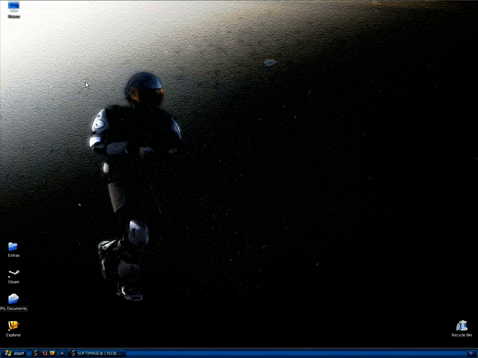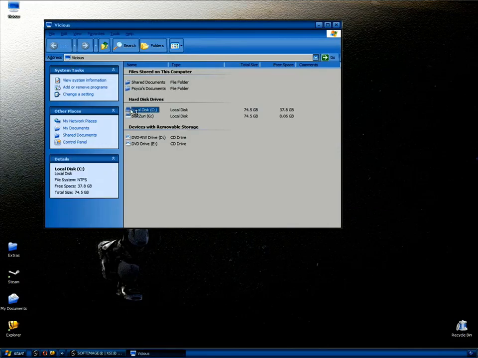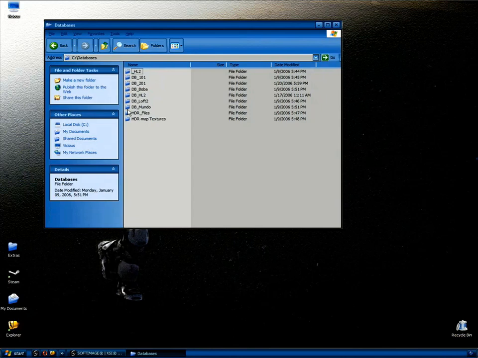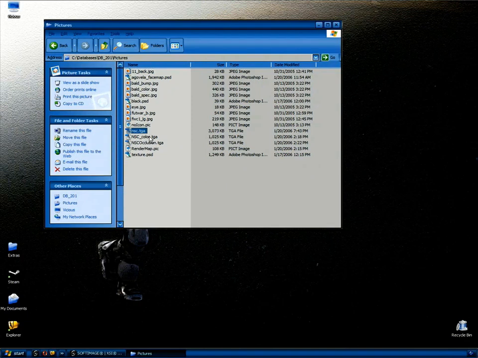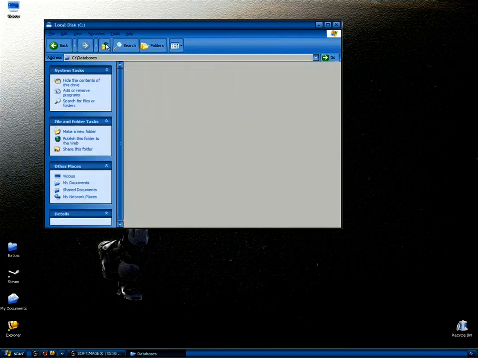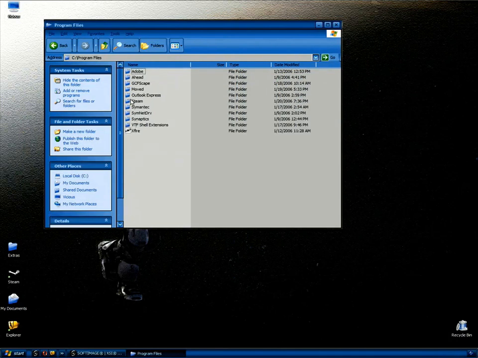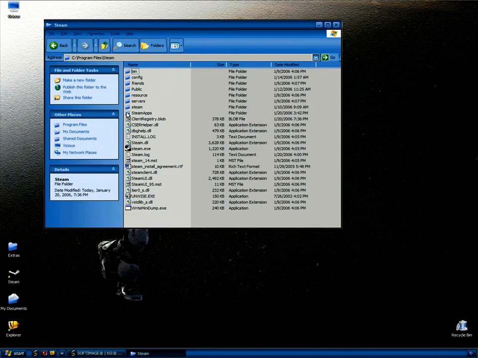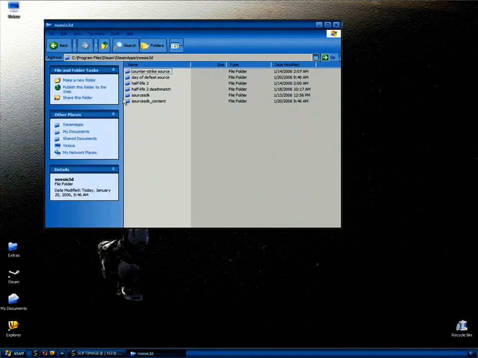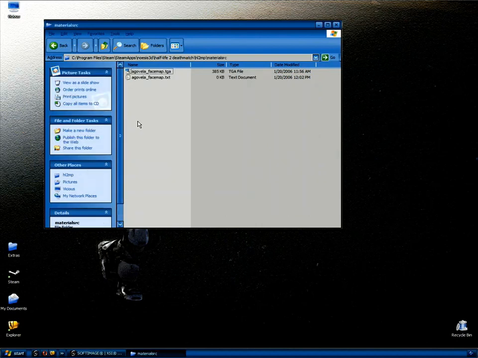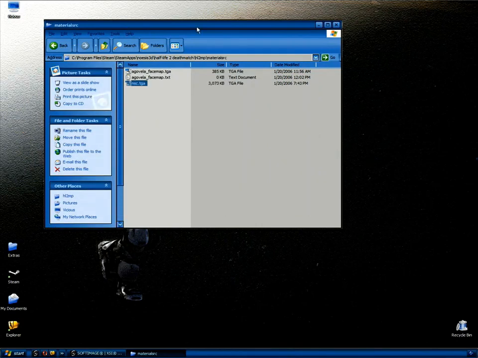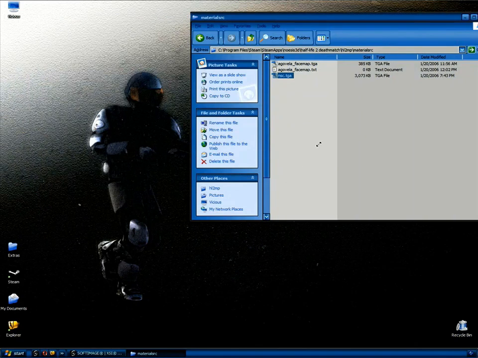First, we just need to make a copy of our texture in the source SDK. So navigate to DB201, pictures, and copy the nsc.tga, and let's place it under Program Files, Steam, Steam Apps, User, Half-Life 2, Deathmatch, HL2MP, Material Source, and just paste your TGA right in there. Now we'll leave it there for a second before we compile.